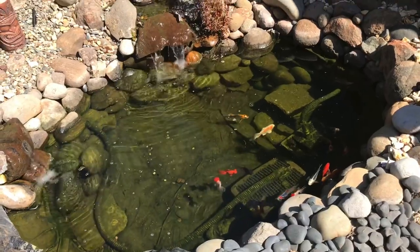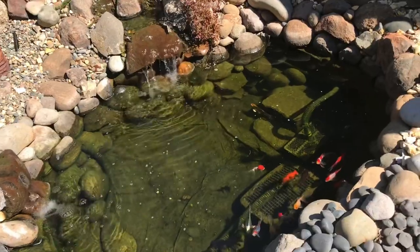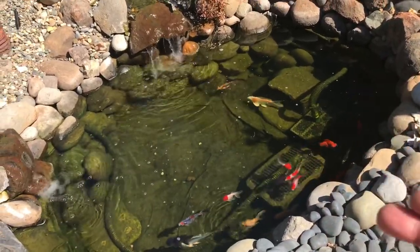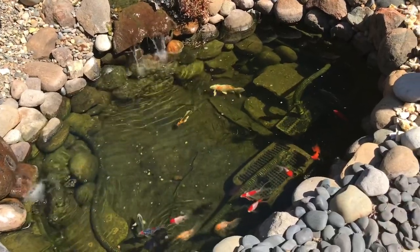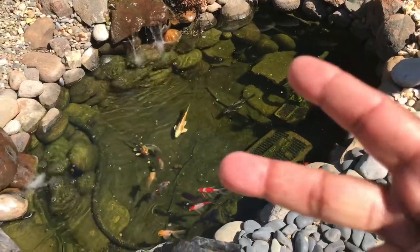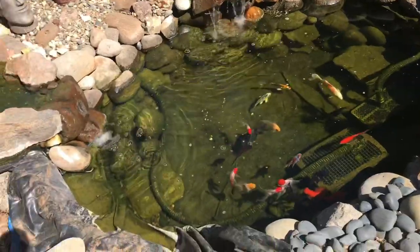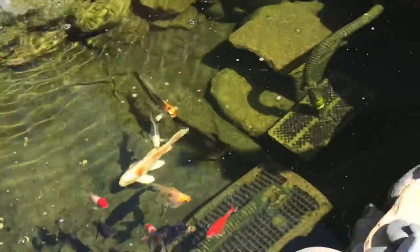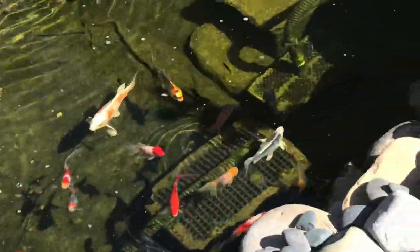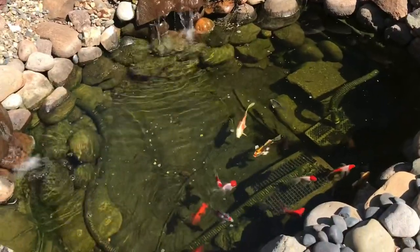Look at that, huh? So after 3 days, I have to let you guys know, the algae did go down, but for my liking, not enough. So I added another dose and waited 3 more days. So this is after 6 days of the first dose. So I added 2 doses to Tiki Falls, and this is what it looks like. I just wanted to show you guys, this is proof. Algaecide by Aquascape, nice healthy pond, and the other products that I actually used for it, it's the real deal.